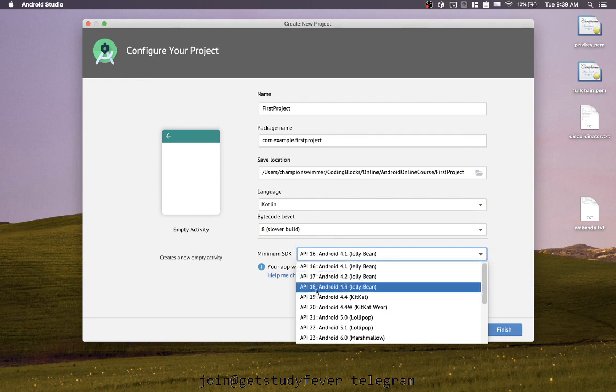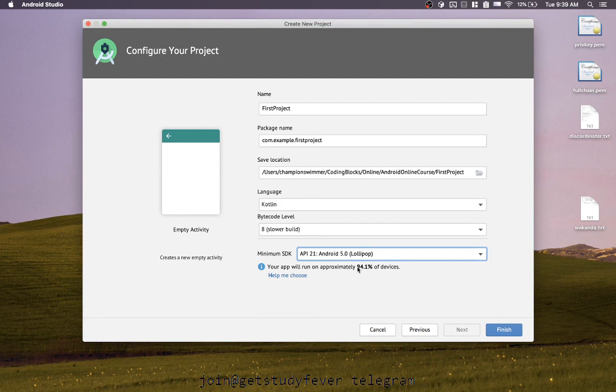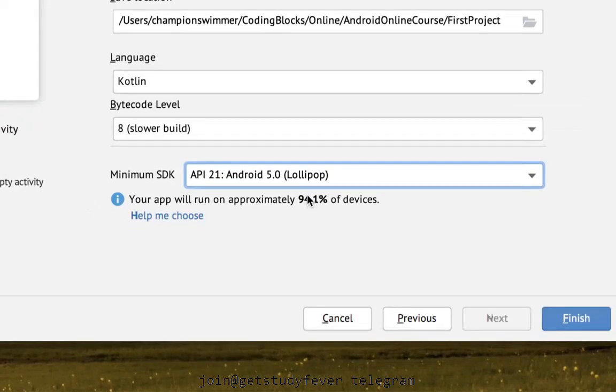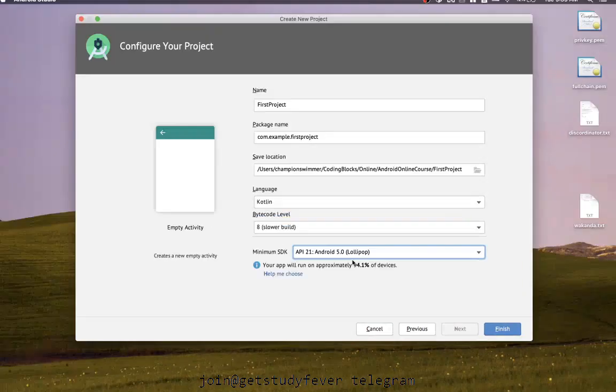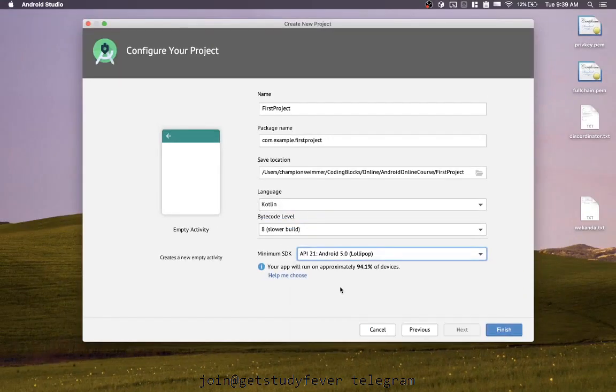What this minimum SDK means is that if I select say API 21, which is Lollipop, then I will see here that 94% of all the devices in the world are running on Android 5.0 or above. So my app can work on all of those devices.